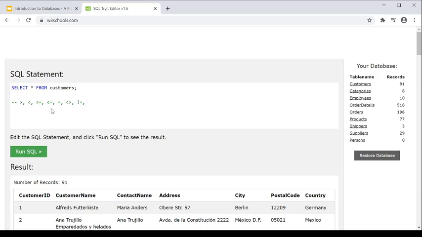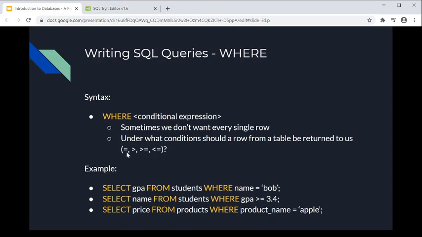The other thing to note is when we're talking about equality, we actually use a single equals. If you've been familiar with other programming languages, you've likely used double equals. So something like that. For example, in Python, x double equals y is something you might use. In SQL, we always use a single equals. Why? Because in other languages, when we have that single equals, it's usually an assignment. So you would do x equals 5. But for select statements, there is no such thing as assignments. So let's go ahead and simplify it and not even worry about a double equals. So that's the reason we only have a single equals.